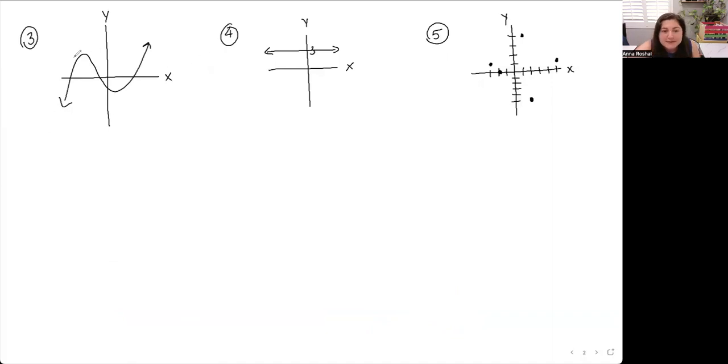This for sure is a continuous function because it starts off way in the depths of despair of negative infinity, goes all the way up to the top of positive infinity. So this is 1,000% a function. It is continuous. And the way that we know it's a function is because it does pass that vertical line test, right? And so my domain and my range for both of these happen to be all real numbers.